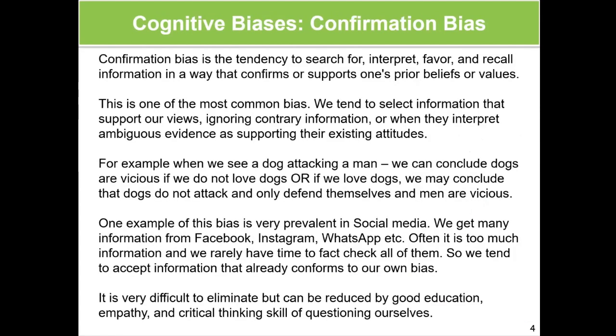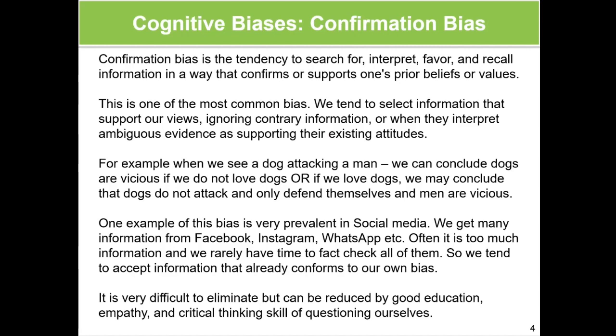The other one is confirmation bias. This is one of the most common types of bias out there. In a nutshell, so I'll let you read all this on your own, confirmation bias is a bias caused by your own interpretation. So you may interpret things wrongly, right? You interpret things wrongly due to your own belief, because you believe that this is how things are, even though that's not how things are, but you yourself believe that's how things are. So everything that you see out there, you will interpret it in a way that conforms to your own belief.